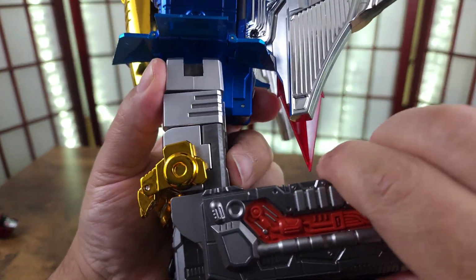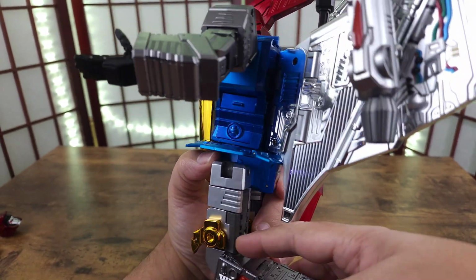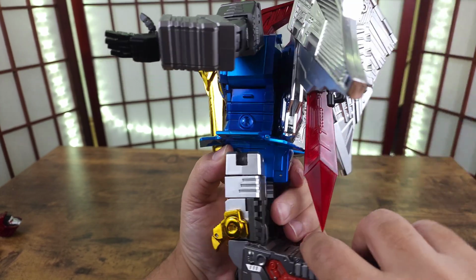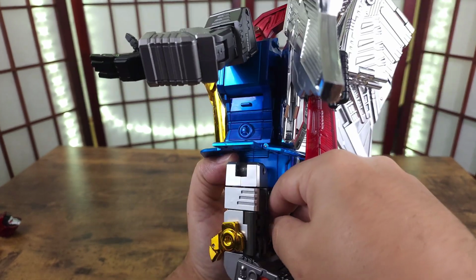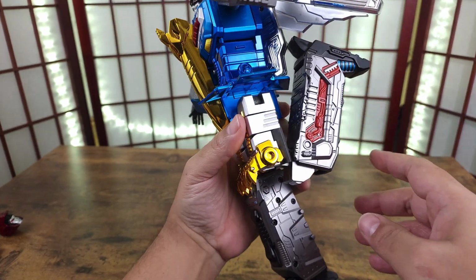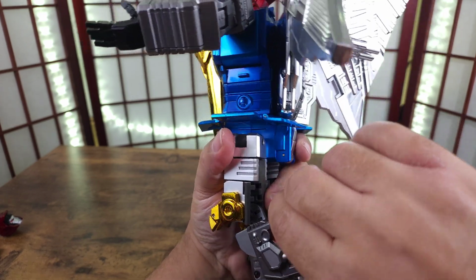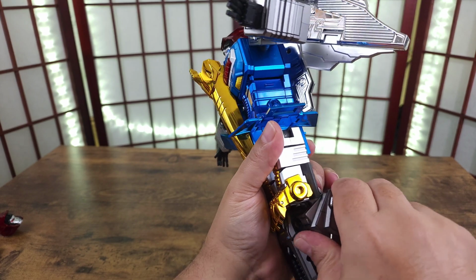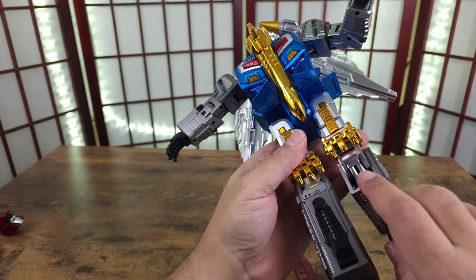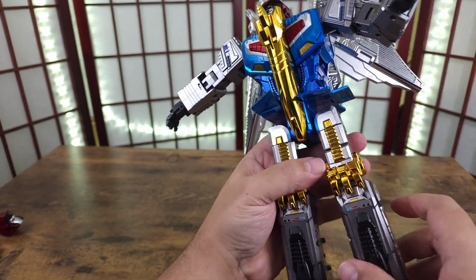You got the knee, get you 90 degrees. You actually can get more if you unhook this knee if you really need it. Like you can just unhook the part right here because it's locked in, and then you can get more if you really need that. But I mean, it's up to you. Lock that back in. What I like, the pistons in the kneecap, so it's not just broken up. Actually has something in there, so that's cool.